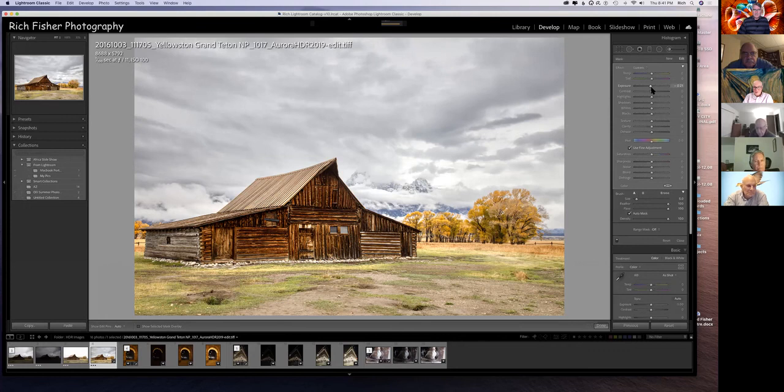And I can maybe make the roof a bit brighter if we want to. Increase the contrast. Add a shadow so it's a little more detailed in it. Increase the texture perhaps. And go on with it. So I can affect different areas different ways. And there's really very little limit to what you can do. You sort of decide what you want to do and how you want to do it, and keep on working on it.